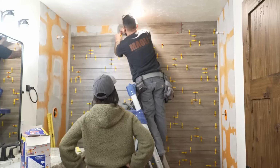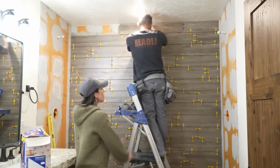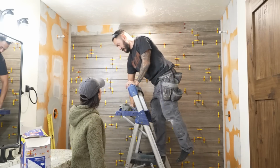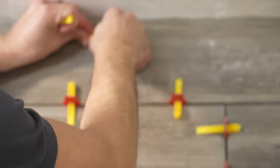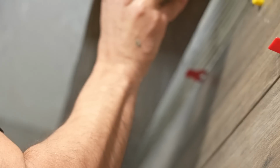One more piece for now. Yeah, we still have this side for the back wall. But for the back wall, one more piece. No, you know what though, like everything else, I learned a lot just coming up this wall. So now I'm confident with these two side walls. We'll have some tricky cuts around the valves and stuff, but I'm feeling good about it.